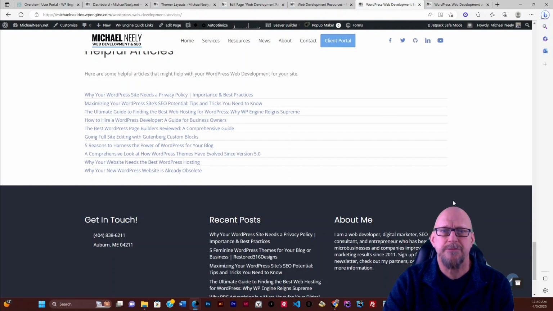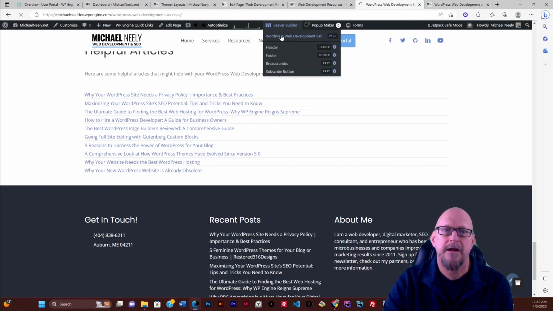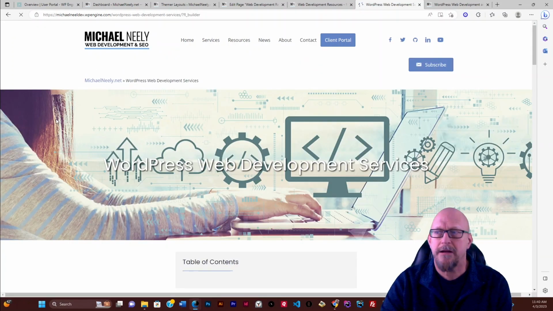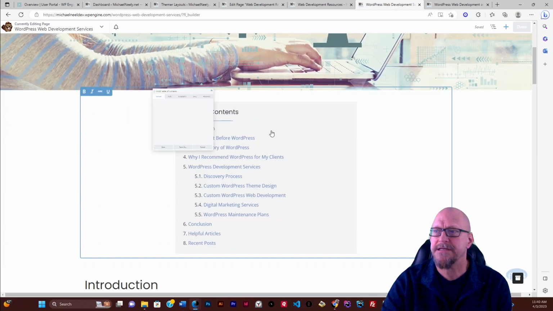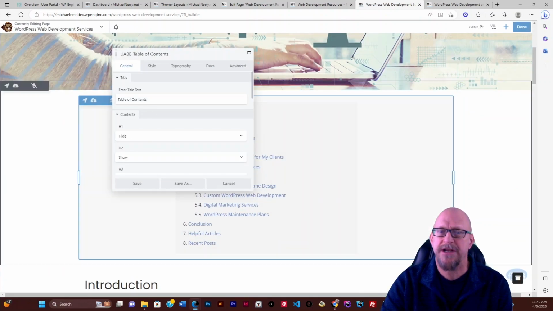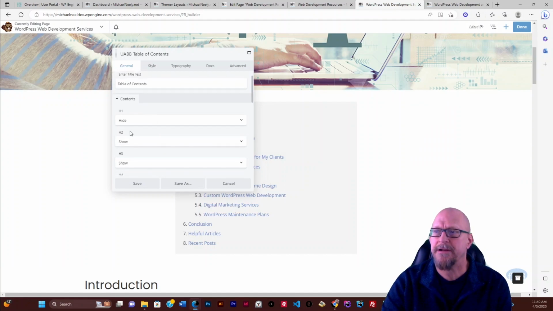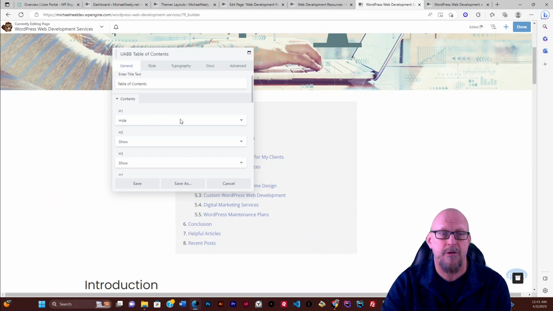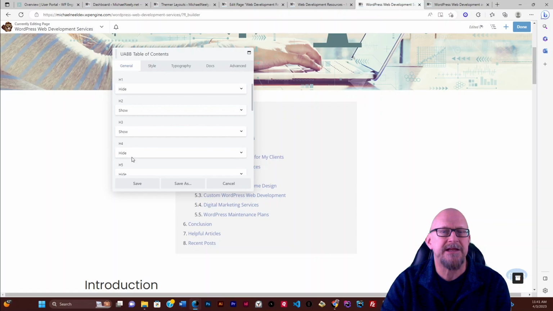Now, that's something that is being picked up by the Ultimate Add-ons for Beaver Builder plugin, but the issue that I was running into was that this is an H4 tag, and if we come over here to Beaver Builder, I'll show you what I'm talking about. We're going to click on this, and you'll see the different headings in here that it picks up and translates into the browser. We've got the H1 tag, which I have hidden because there's only one H1 tag in your whole website. It's your page title. That's from Google. That's the way their search algorithm works, and works better that way. Then H2s, H3s, and then I have H4s hidden.